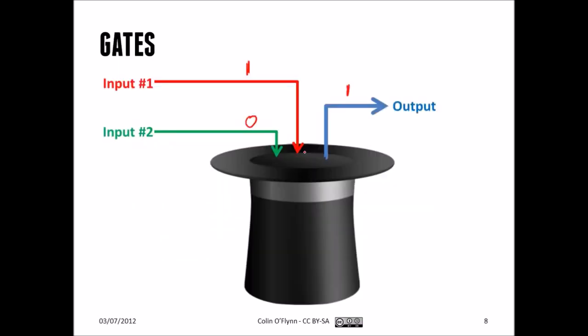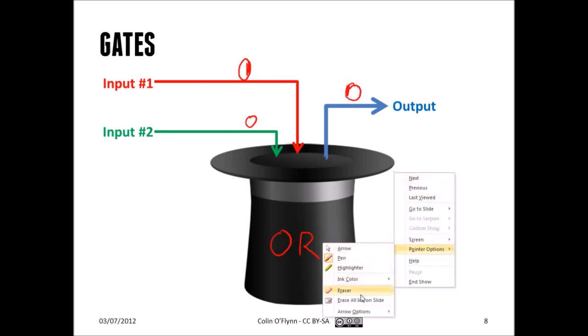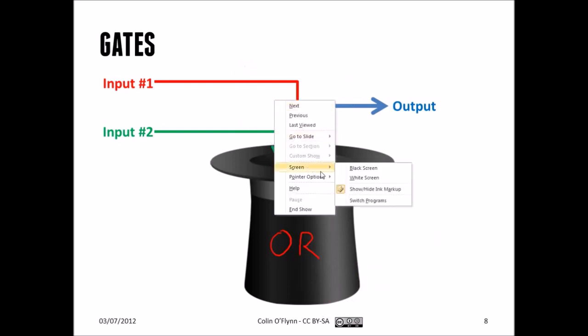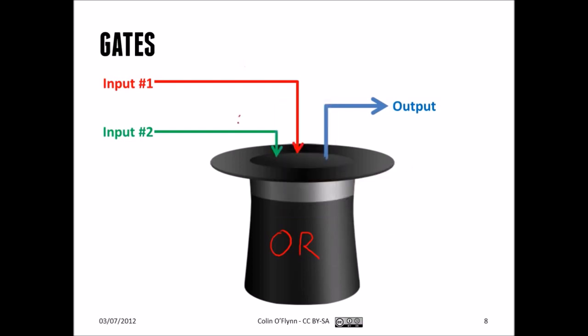So how we know what's going to happen is we use what's called a truth table. For any particular gate, and we'll give a name to the magic that's happening, say an OR gate, we'll say that when either of those inputs is 1 or high or true, the output is always true. So if we had 0, 0 going in, we'd get 0. But as long as one of those is high, the output will be high. So if this is 1 and that's 0, then it's still 1.